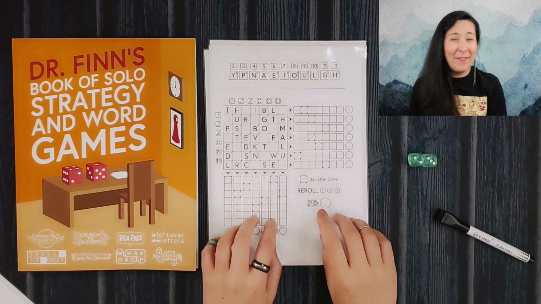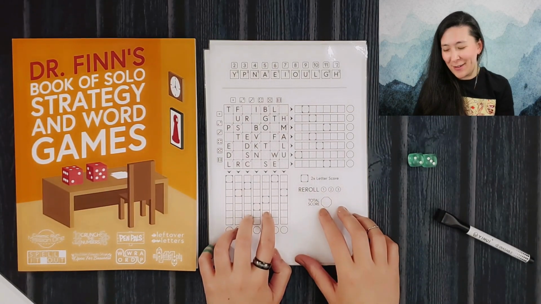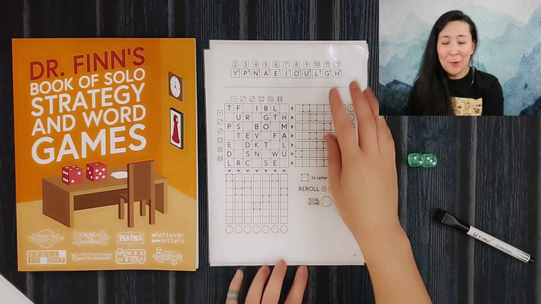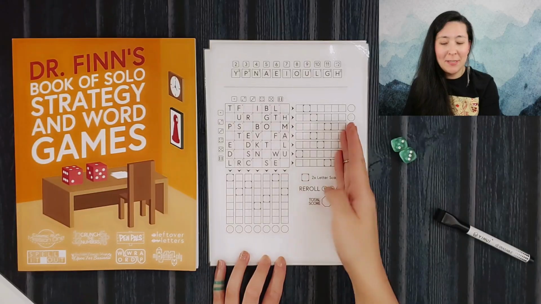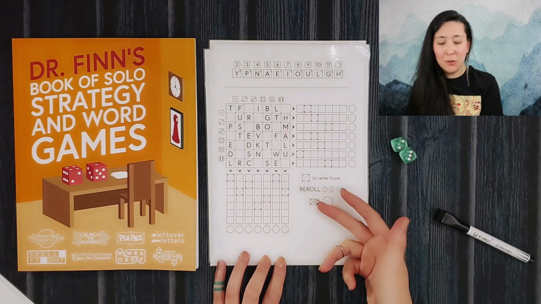We have one of my favorite word games of the group, Leftover Letters, where you're programming letters in and then crossing them out based on points of intersection and trying to build the best words with certain multipliers.